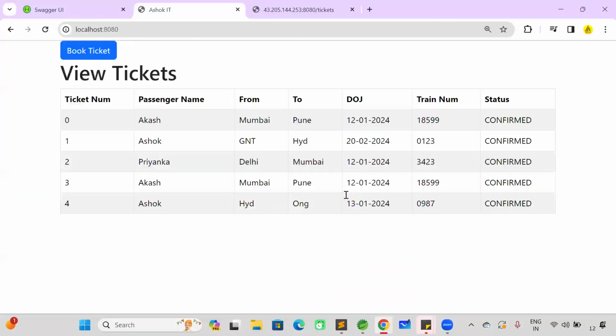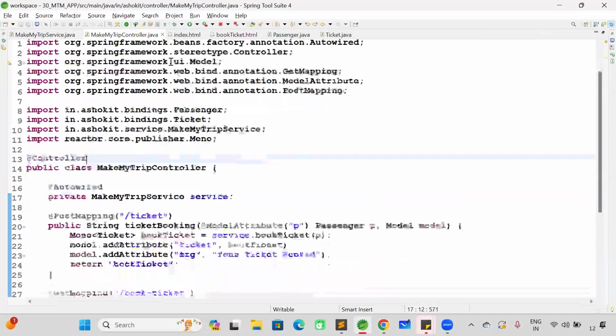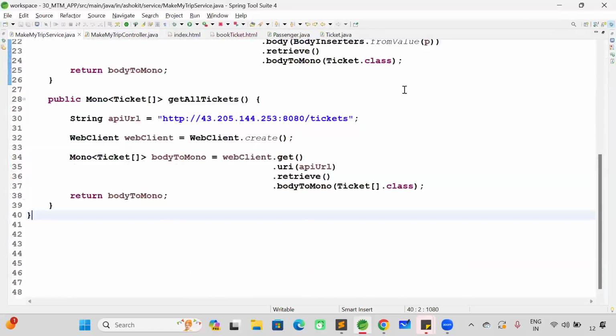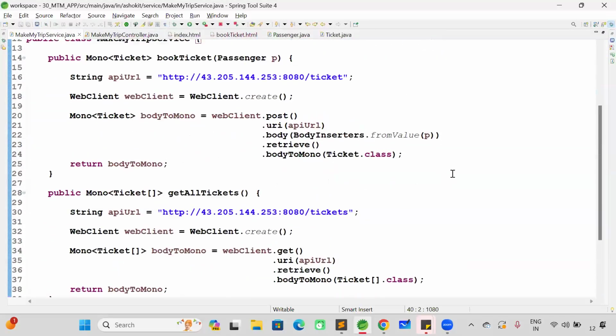Guys, by using web client, what type of request are we sending? Is it a synchronous request or an asynchronous request? Come on.